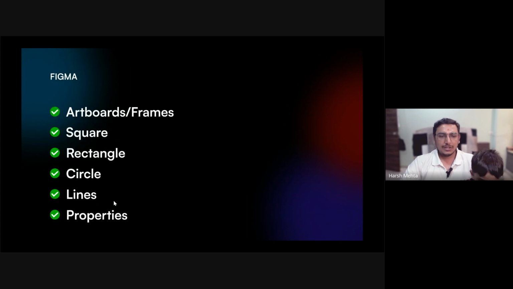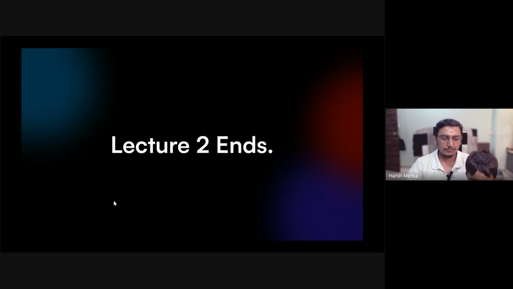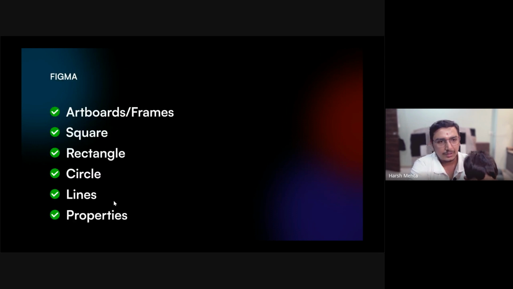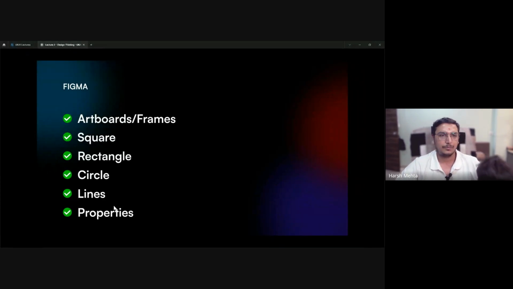So now I know I said that we won't be covering Figma and all, but are we all aware about these basic things? Because if you know this much, then you can at least build everything in Figma. You know about artboards and frames, everyone? Yes. I am sure everyone knows shapes, square, rectangle, circle, line, and the properties of each individual one, the width, the height, you know, the shadows, the blur effect, the text, everything. So we will not cover much of Figma, but just to give an overview, right?